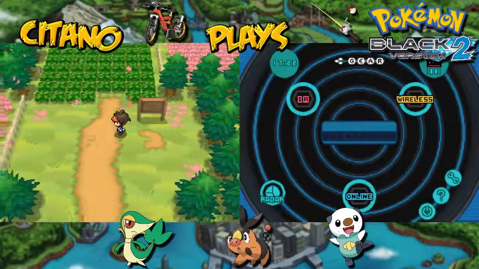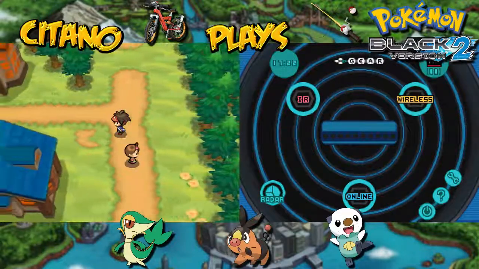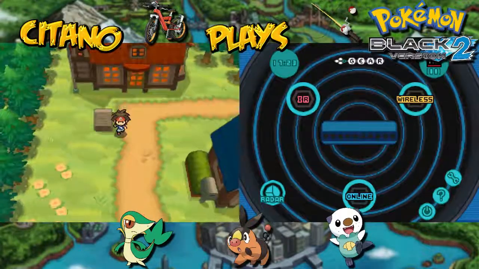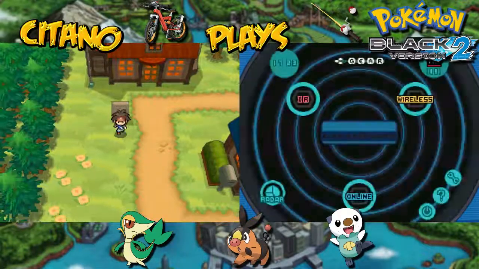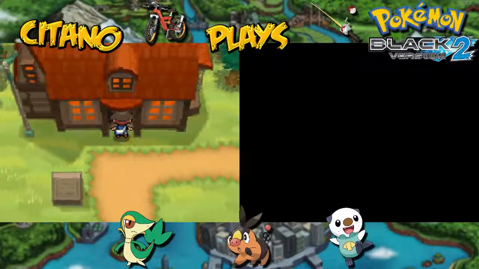Route 1, and from Route 1 we are where it all began. Nuvema Town. And this is where we're gonna go to Juniper's Pokémon Lab.